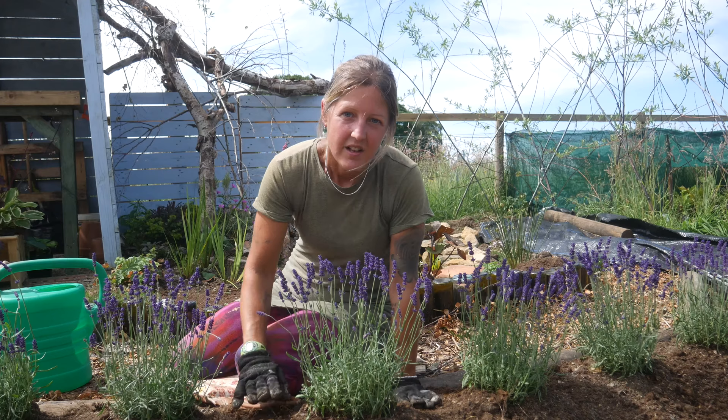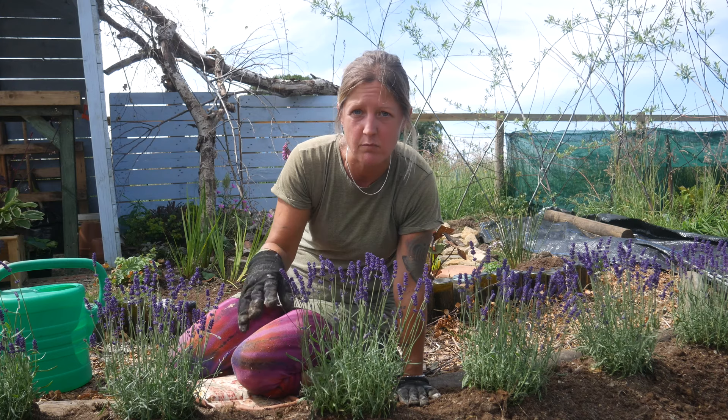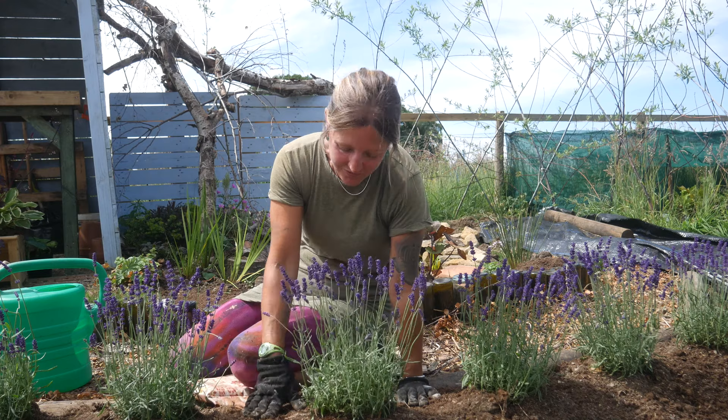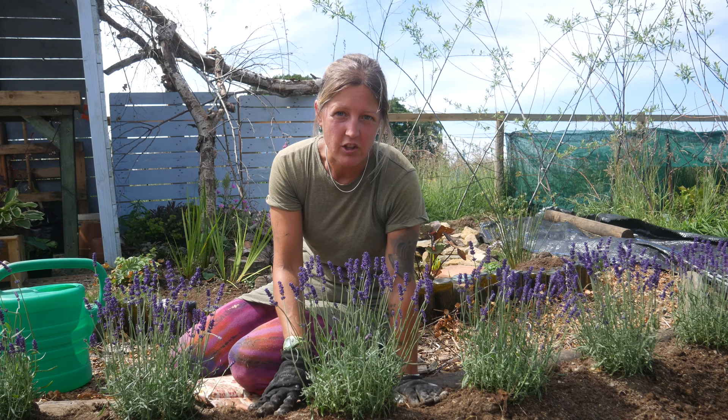When you're planting lavenders, just remember to raise the ground up. You can pat it down to firm it up but don't press too much around where the plant is — they like quite a lot of movement around the roots, and it'll encourage them to spread quickly. I'm going to chop the flowers off because it'll make the roots grow stronger and I'll probably get a second bloom this year anyway. Give them a light watering, check them every other day making sure they're not wilting too much, but don't over water them — they prefer to be on the dry side.